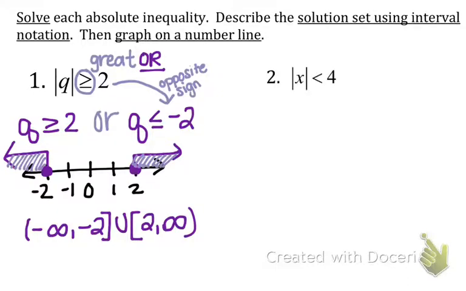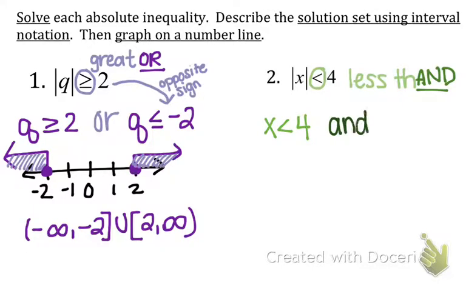Now let's do another example. We have the absolute value of x is less than 4. Remember, less than is when we're going to use the A-N-D and make this a compound inequality using the word and. So we start with our original, x is less than 4, insert the word and, and our second inequality again takes the opposite inequality sign and opposite number. So it went from positive 4 to negative 4.